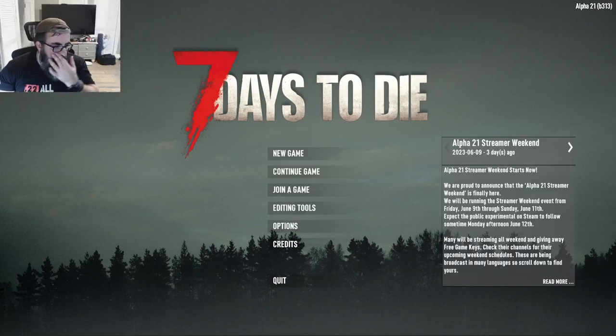We got Alpha 21. It is here. Let's play some 7 Days to Die Alpha 21. Let's do a new game.